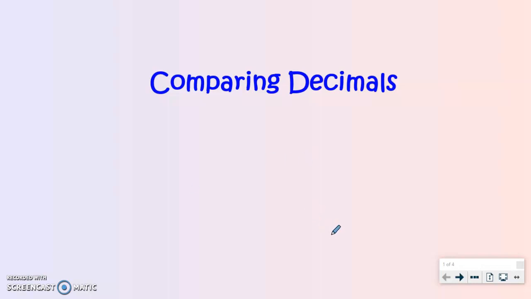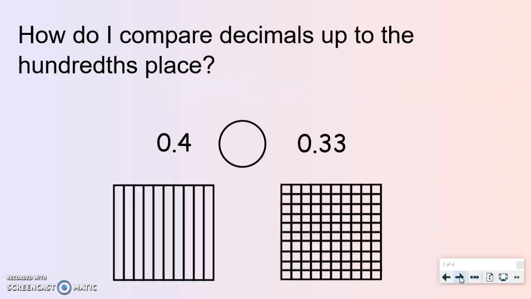Everyone. Today we're going to learn how to compare decimals, and you're going to find that it's actually pretty easy. It's very similar to comparing whole numbers. It's whichever one has a greater value. It's just dealing with numbers that extend past the decimal point.